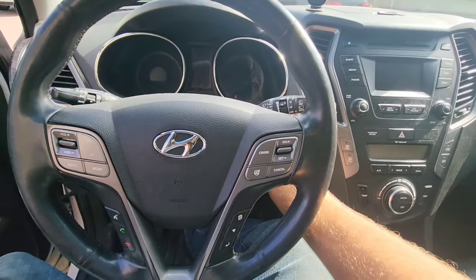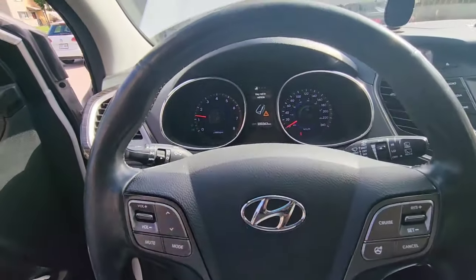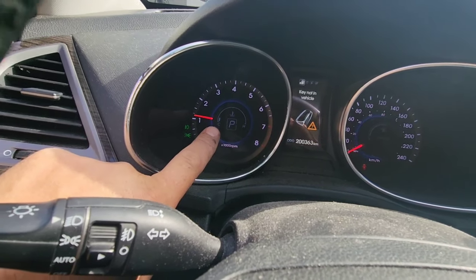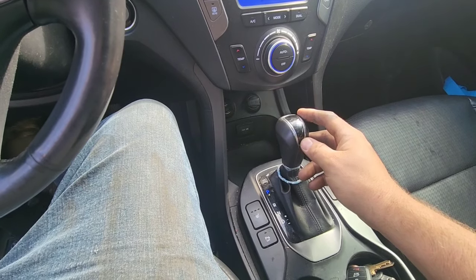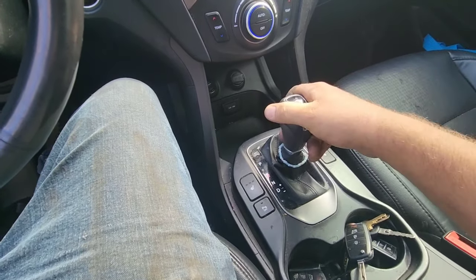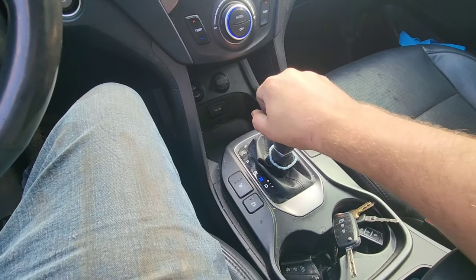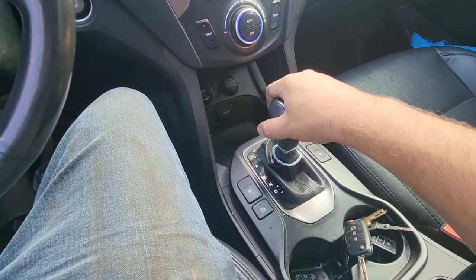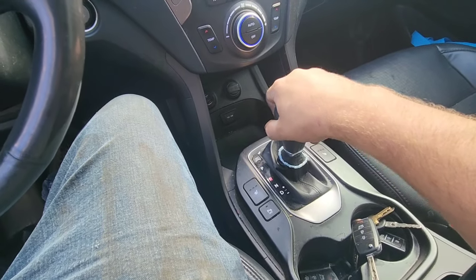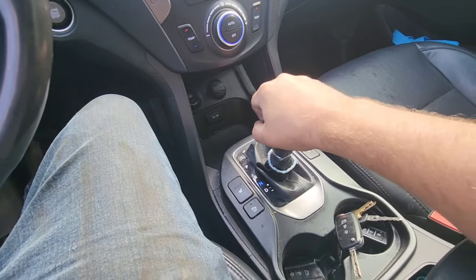So now you're gonna start the car and just wait. At least you're gonna see that the coolant should be in a normal range, so we're gonna wait. So the car is still on the ramps, so what we're gonna do is take the shifter and run it through R and drive, and wait 3 seconds at each gear to circulate the fluid everywhere. So take your time, so the pump will do its job, and you just want to do that a couple of times.